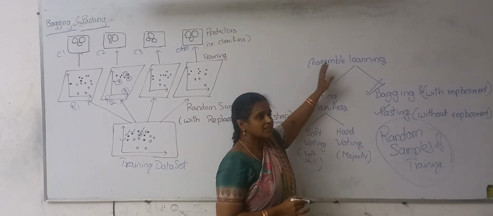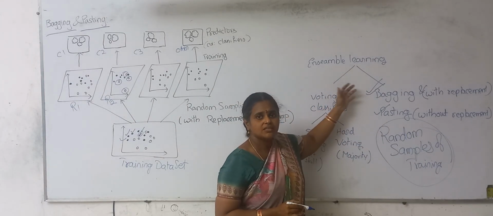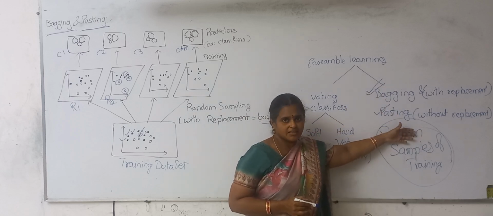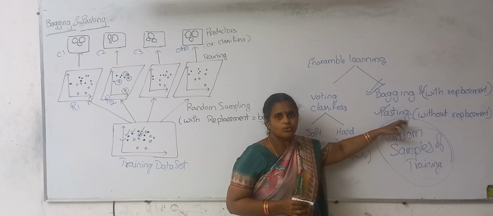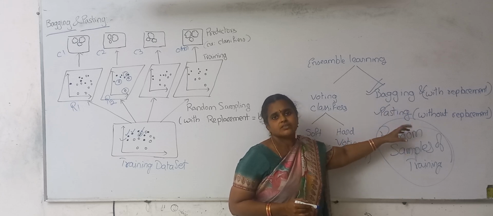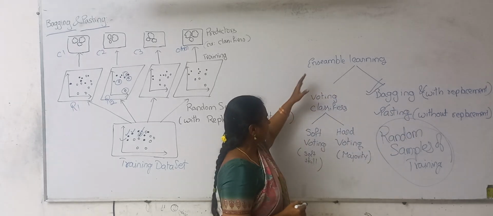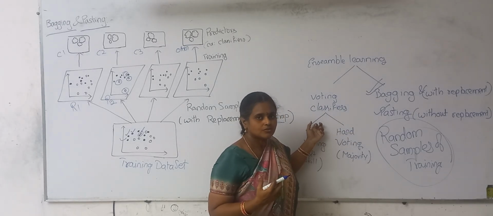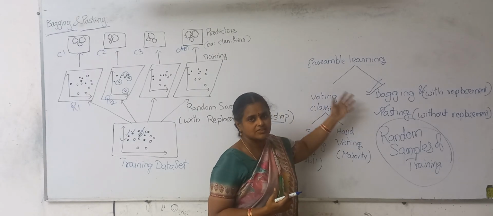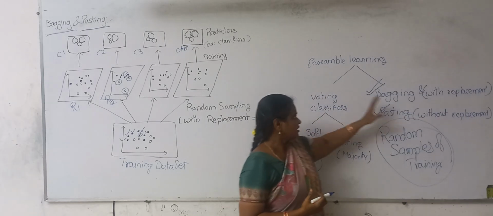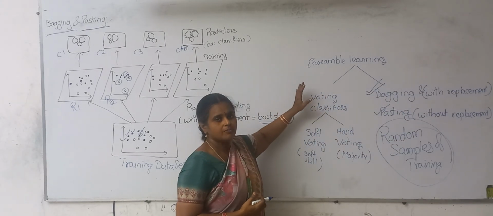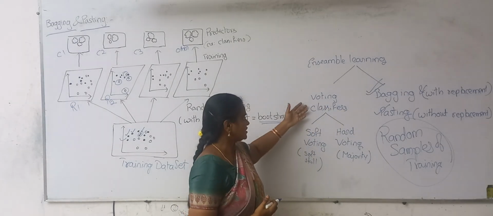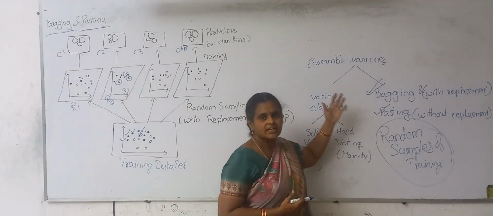So in this ensemble learning we have two design issues. One concentrates on the random samples of the training data set, that is, in what way you select the data sets for the classification techniques. And another concentrates on in what way you select the final answer, the final prediction, that is voting classifiers. So these two are additional points in ensemble learning. Before learning the random forest algorithm, you have to consider these as the design issues in the ensemble learning technique.